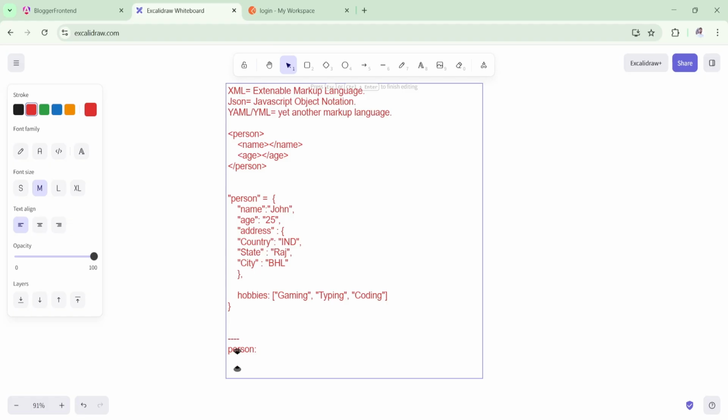So here I have given the person, and after person we need to give the name. So the person has a name. What is the name of this person?